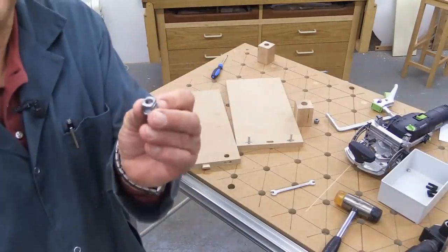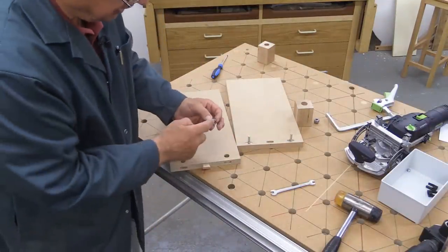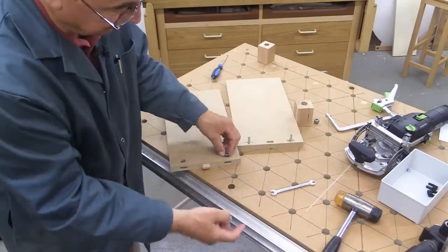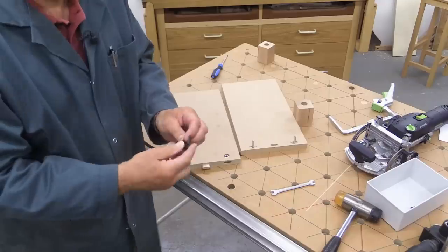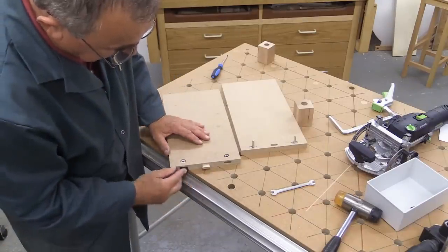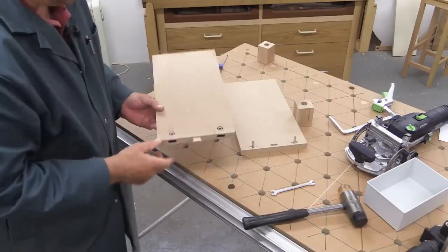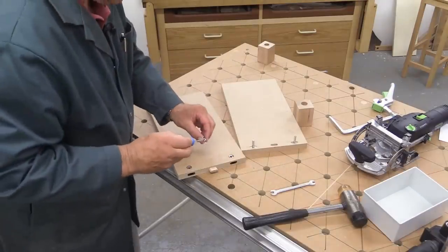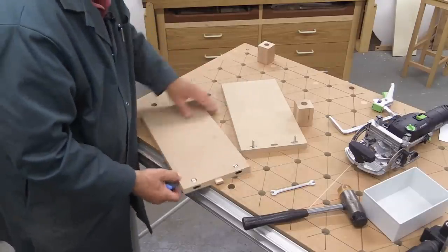So I'm now going to pop in these two anchors, making sure that screw thread is at the top and that the hole that goes through there is in line with the domino slot. And next, I'm going to slide into each of those one of these additional plastic pieces. And these hold the anchors and stop them from turning around. Two grub screws. I'm just going to start these off, one in there. And now our joint will come together.